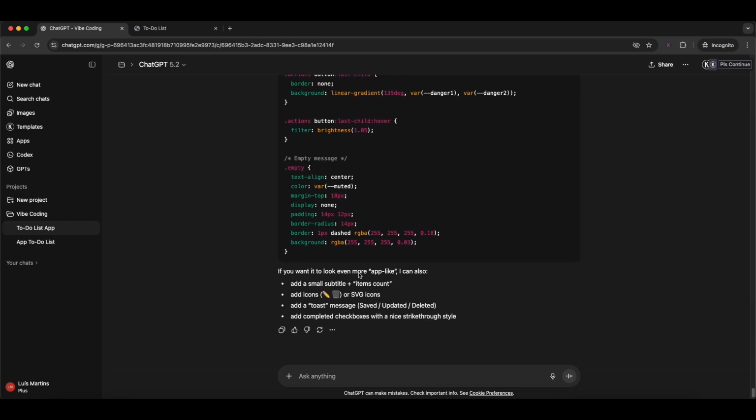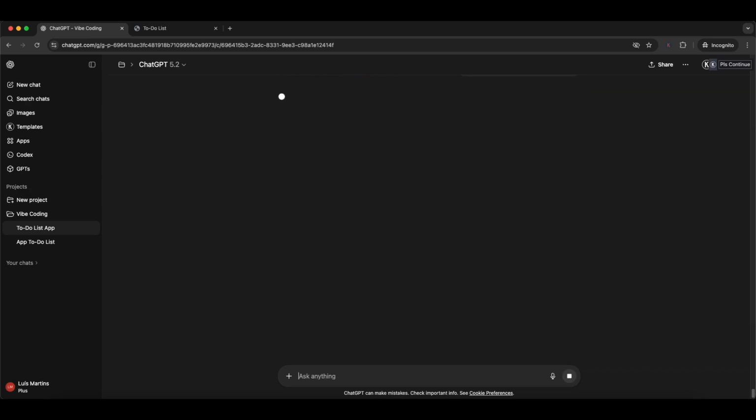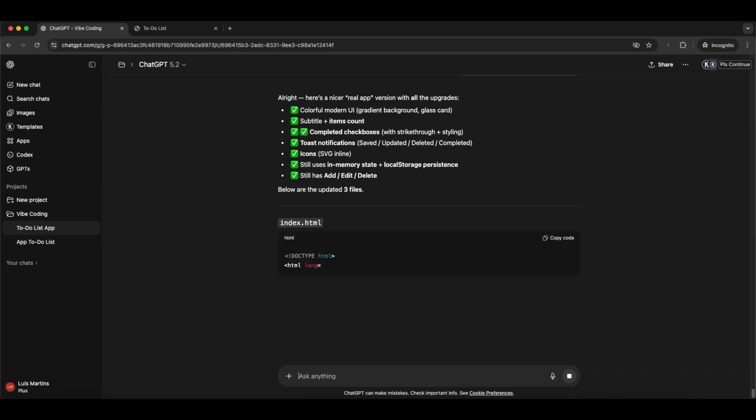ChatGPT offers: if you want even more, I can also add a small subtitle, add icons. Oh, go ahead and add icons and also go ahead and make all those changes. So now it's going to update the three files.